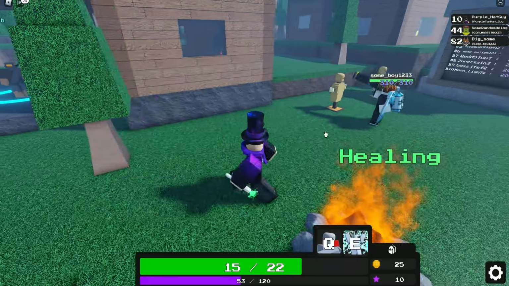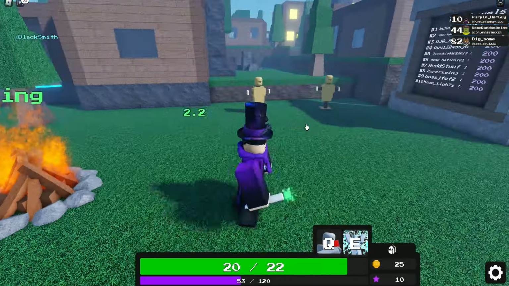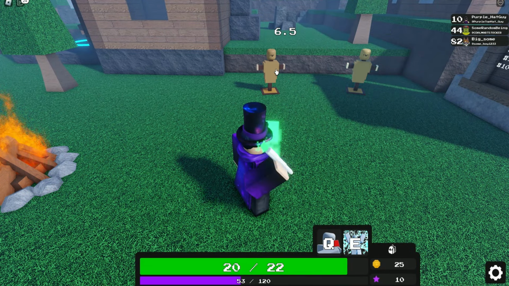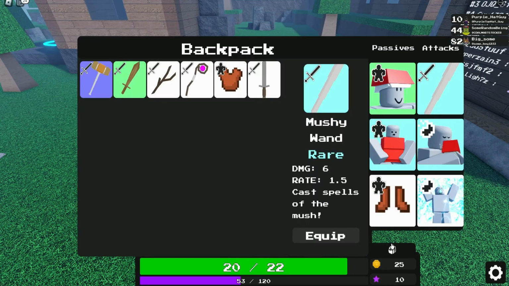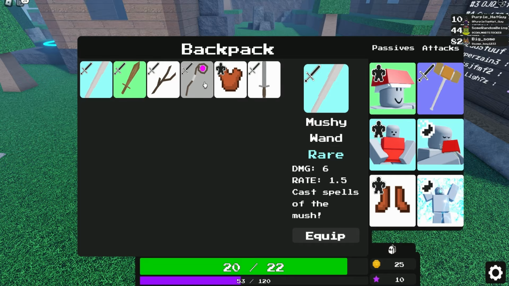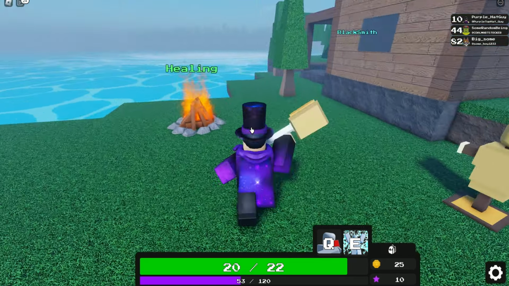I'm gonna equip this. That is a lot smaller than I thought. Seems a bit faster. That is definitely an improvement. Let's compare the stats. Its rate is the same, but it deals a lot more damage. The projectile's faster, I feel like, though.